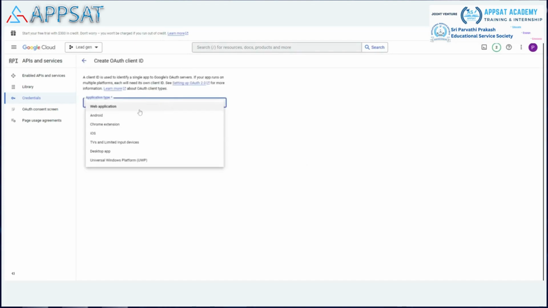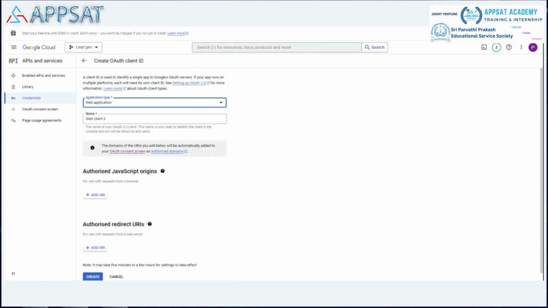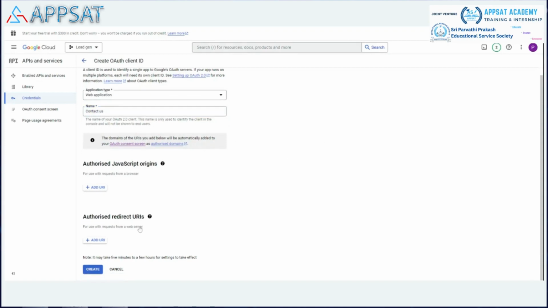Application type, web application. For the name, you can give contact us. Then scroll down. If you see authorized redirect URIs, click on that one.